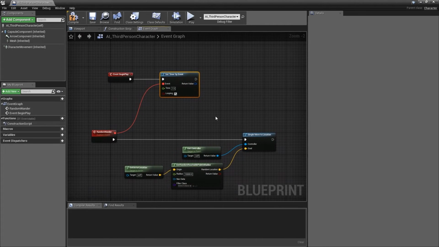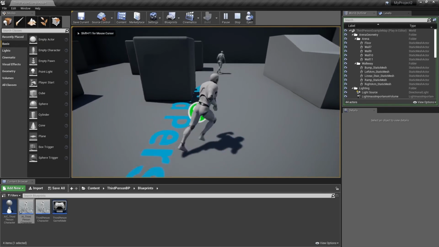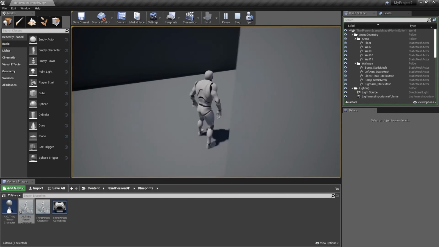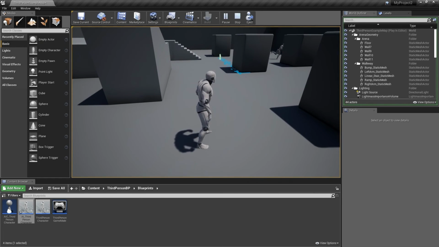With that connected, the only thing left to do is to hit F7 or press the compile button in the toolbar to ensure that everything is working as expected. With the compile complete, our setup is also complete, and all that we have to do now is check that it actually works in game. We can do this by minimizing this blueprint editor window, coming to the game window, and pressing play. Note that we can now see the AI moving from point to point around the level randomly. However, it's exhibiting basically no intelligence other than basic object avoidance.